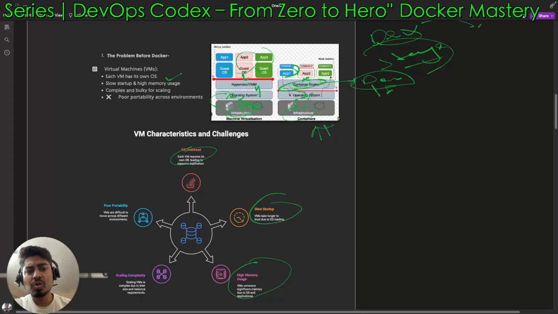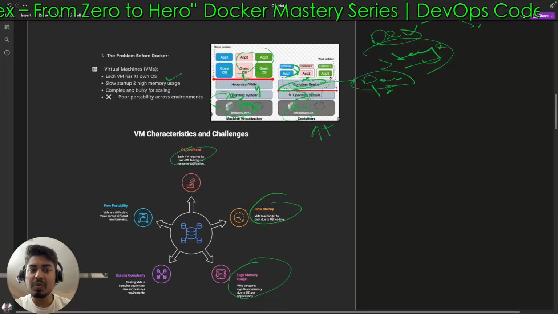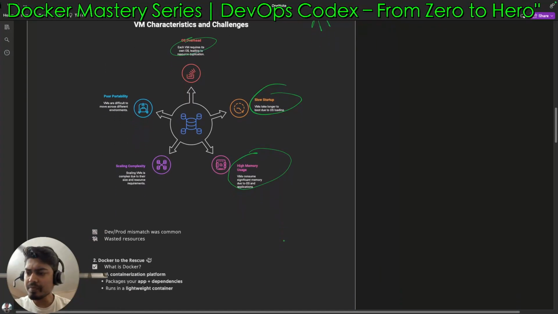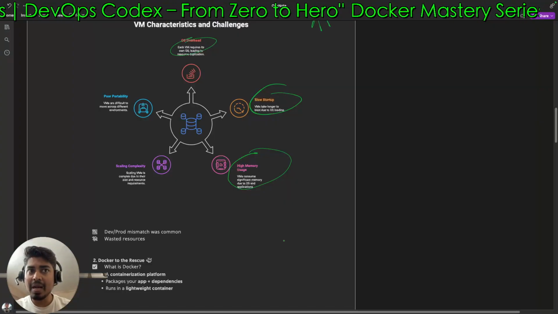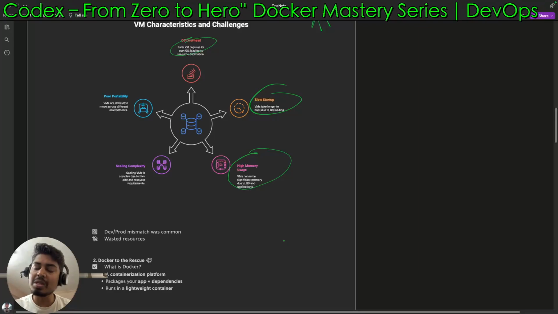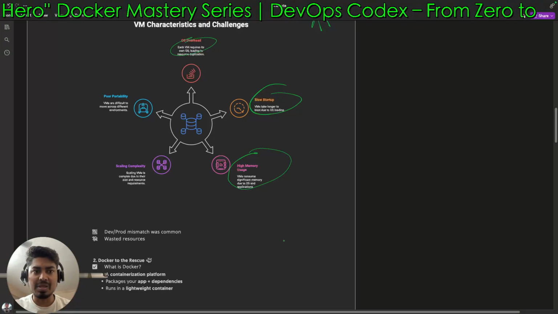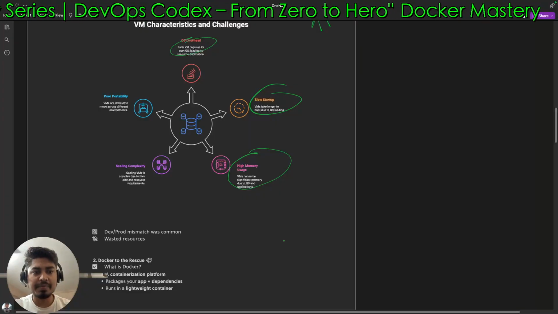Suppose you are developing your application on a local system. You can build your Docker image on the local system, and the same Docker image you can use in multiple environments, like on cloud, on a virtual machine, or anywhere wherever required.